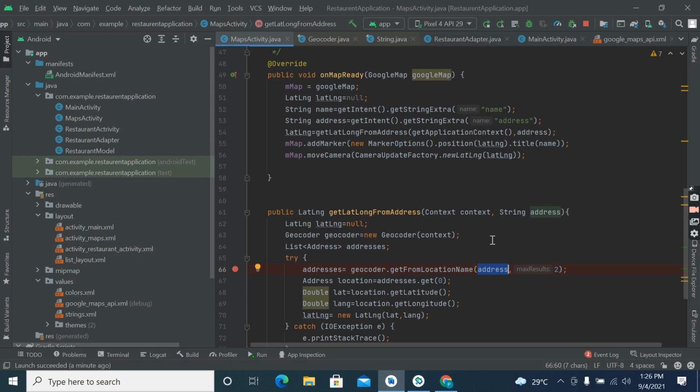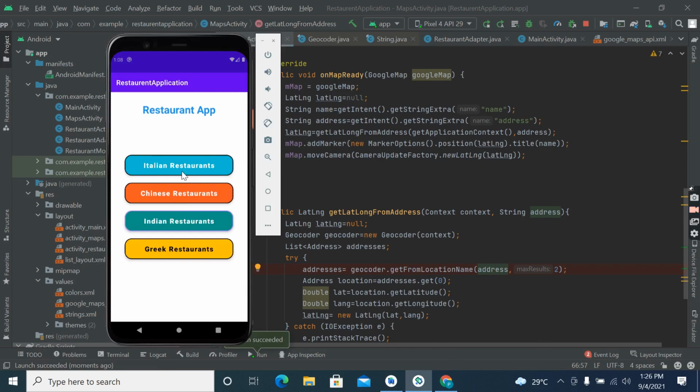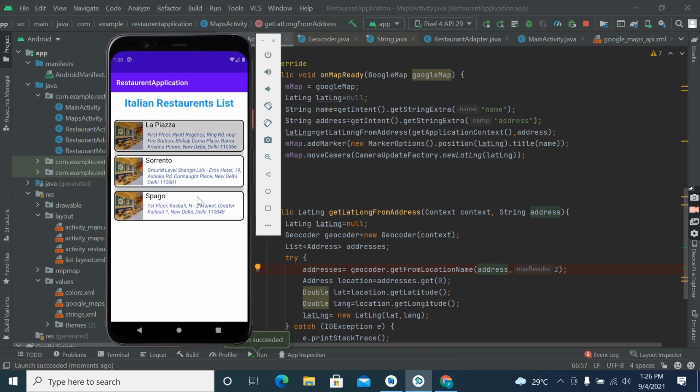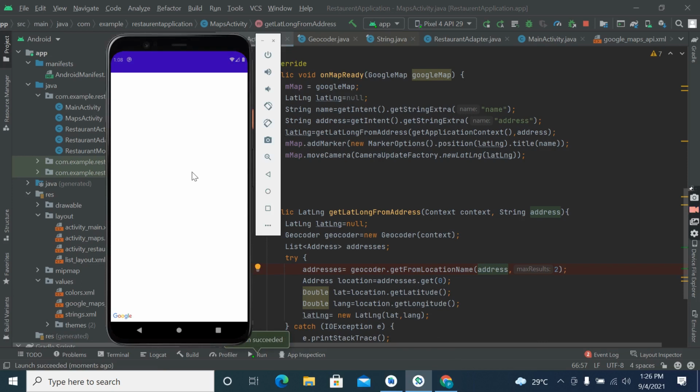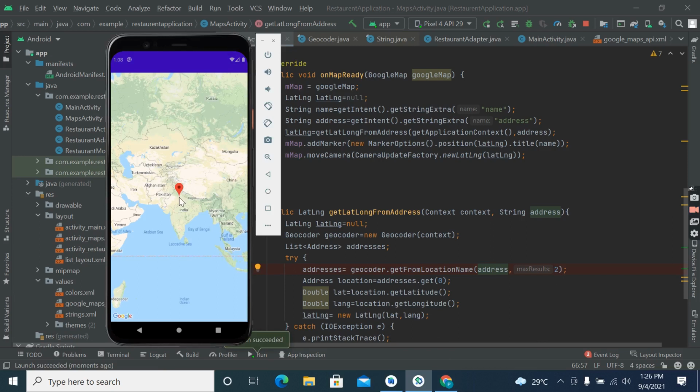So it can get many places, but the location will be almost the same. Let's run it with 2. Open. Okay, now it's showing the location.